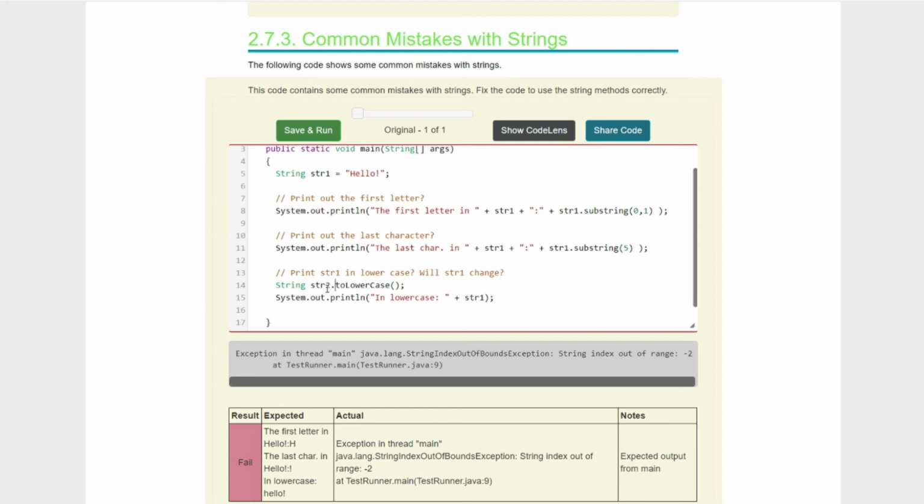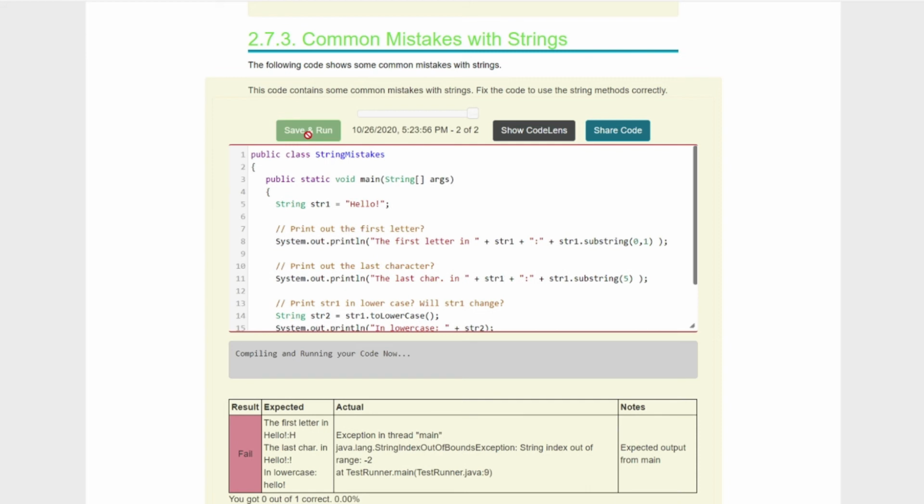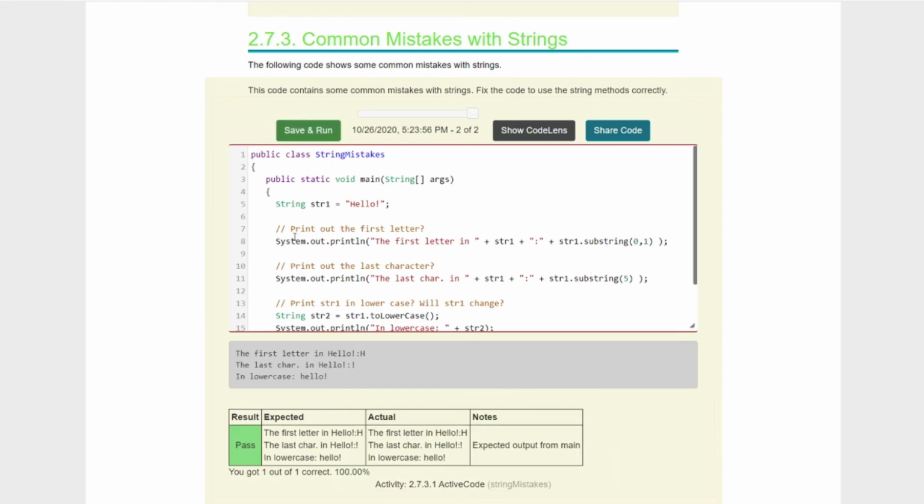And that's going to be equal to what? Well, that's going to be equal to our string 1 to lowercase. So we're just creating a new string, because remember, these are immutable. We can't do anything about that. So we have to create a new one. Now that we did that, we also have to print out the one we just created. I think now our code's going to work. There you go, kids. Everything there. So don't forget to do all the parts of it.